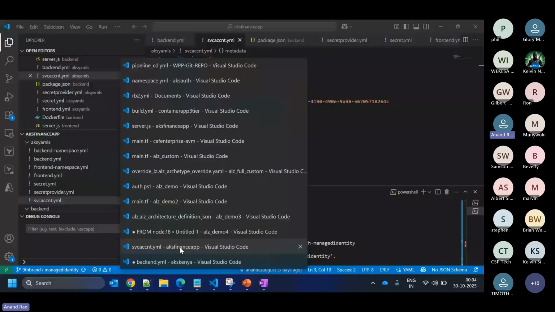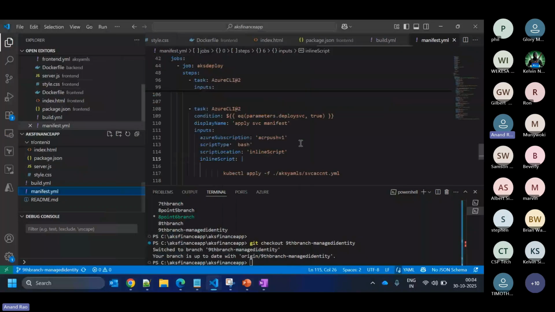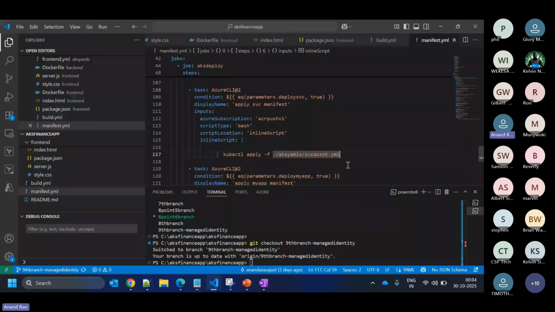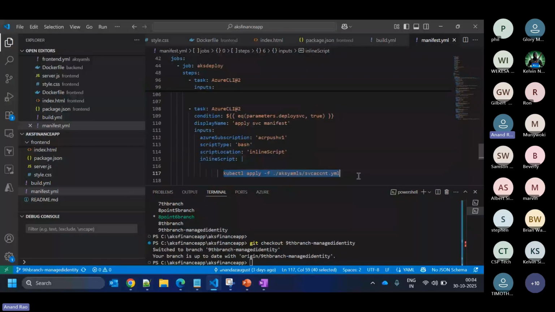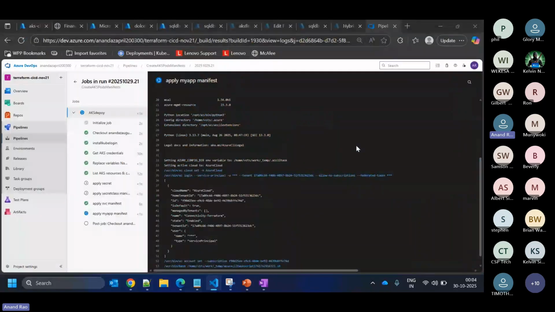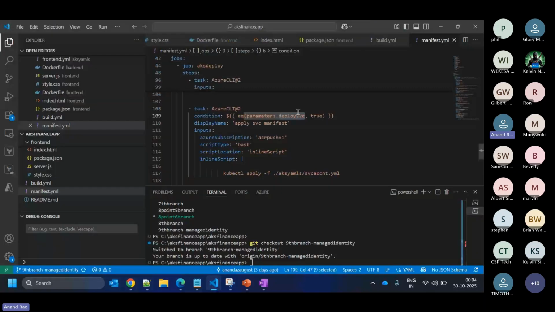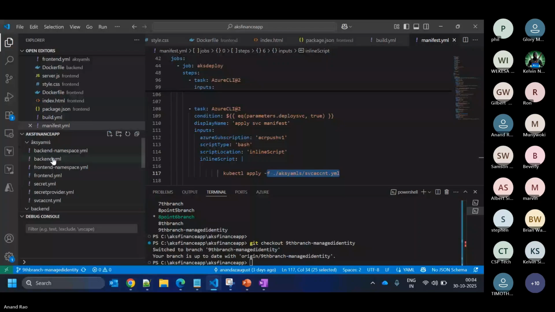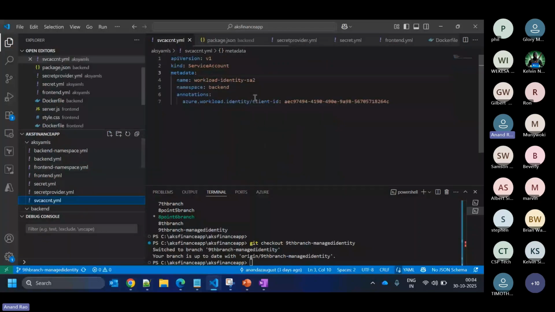All these are part of my manifest pipeline. As you can see here, SVC account. It's all simple. It might look like too much, but I'm just running this command whenever I have deploy SVC true, which is the parameter you see in my pipeline. When I click on that deploy SVC, it will deploy this YAML, which is nothing but SVC account.yaml, this one.